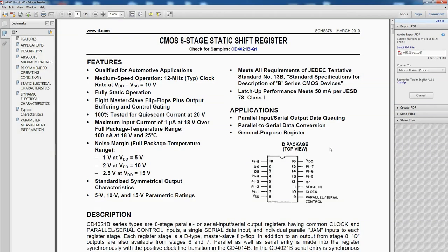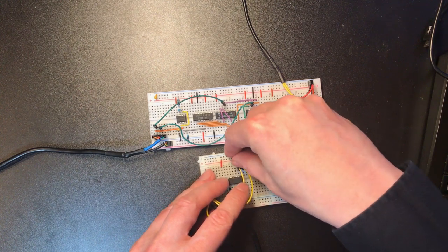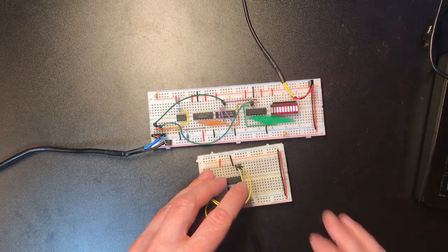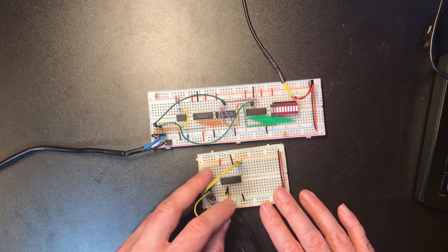So we've got our 8 parallel inputs and we've got this serial in line. Now that's our one remaining input after the data lines. Let's pull that low. Doesn't actually matter if we pull that high or low, but we do need to take it somewhere on a CMOS chip.